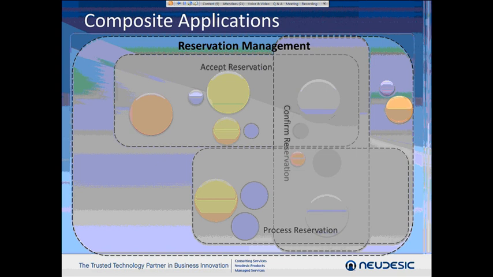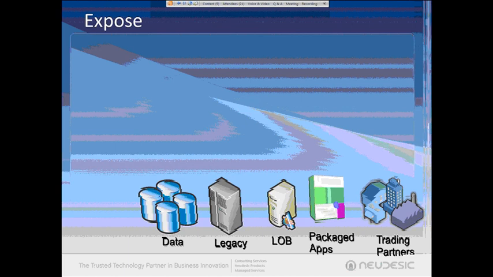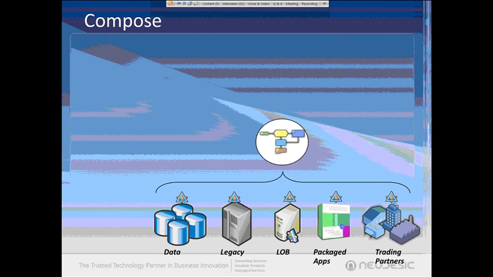So that's really kind of what we're talking about when we talk about composite applications, is there are assets that are in existence both on-premise and in the cloud. I need to understand how to expose those assets, which may include applications that were never designed to do anything more than what their original purpose was, right? So that might reflect some effort to actually expose those interfaces, either using legacy or traditional means. I then compose those, right? I stitch those together into my reservation management operation, my workflow, and there's some effort involved in that, right?